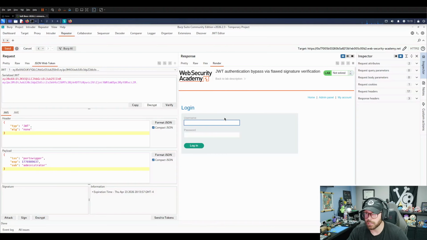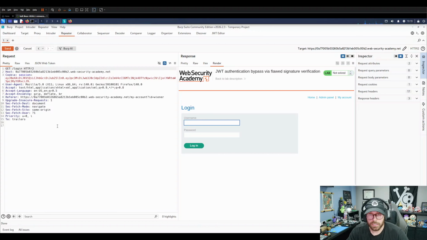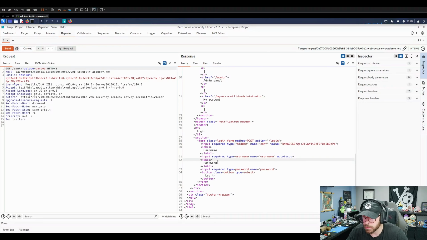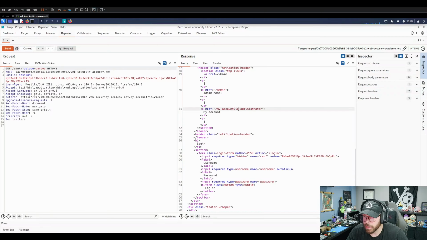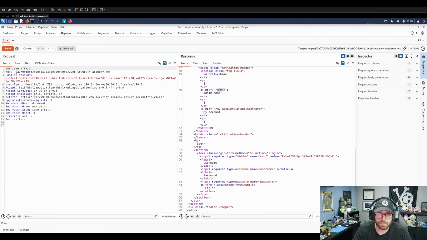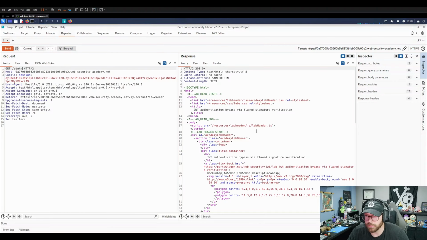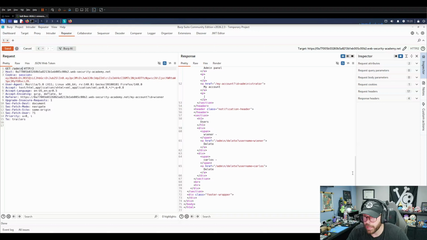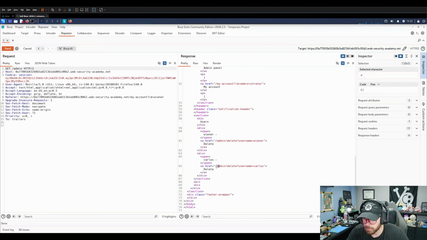So what I want to now go ahead and do is take that, let's see, admin delete Carlos. So what if I'm actually given that path? I want to see if that's the actual path in here. My account ID, so there's an admin. Hold on. What if I just do admin first? Before I get too ahead of myself, I saw these labs all the time, and I feel like I know so many of them like the back of my hand. Okay, so yeah, I want to delete the user Carlos.